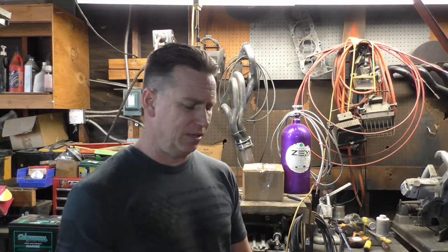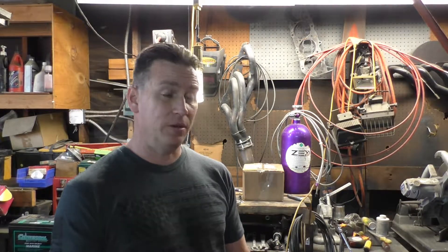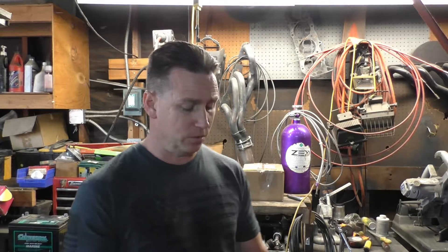It's got three-eighths inlet and outlets. It's good all the way up to about 750 horsepower — carbureted engines. This is not for your fuel injection project. Fuel flow is 140 gallons per hour at 13.5 volts. The pump provides 14 PSI of fuel pressure. It is alcohol compatible and it's also got a low current draw of about five amps.